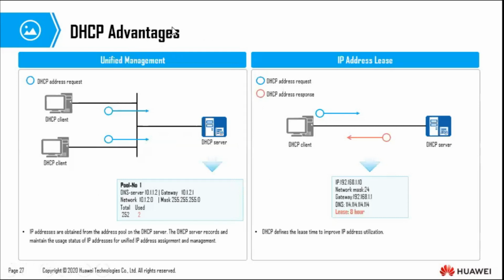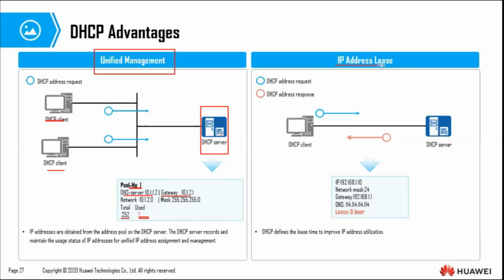Advantages of DHCP, unified management. So really, the network engineer just has to configure every parameter here. So create a pool of IP addresses that you want to give, specify the IP address of the DNS server, the IP address of the gateway, and the DHCP server will issue them out. These clients will simply request, and the DHCP server will issue them out and keep a list or record of how many have been used and how many are free, for example.